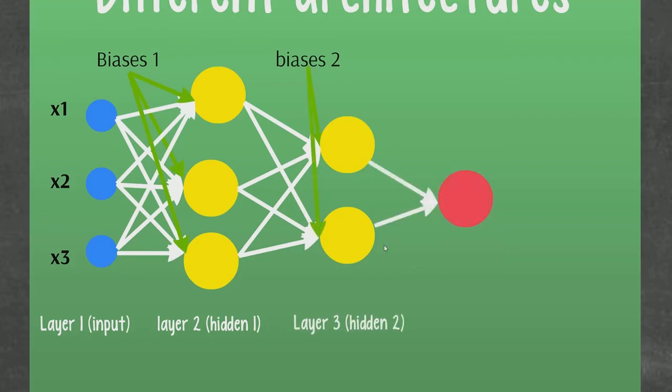And then the biases, and then we have the output layer. And then we can conclude from this illustration here that neural networks actually can be extended to an infinite way.